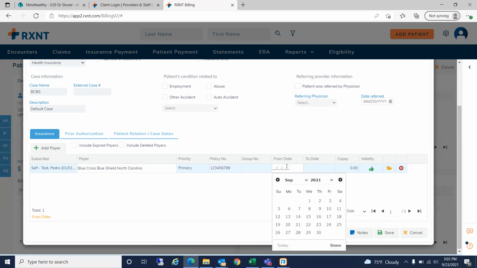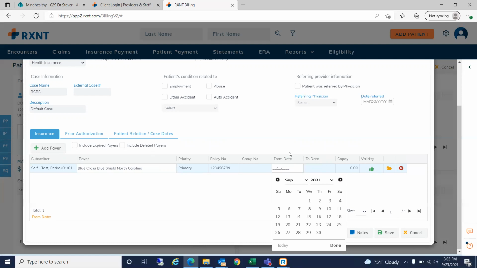Now, this is super important as well, your from date. Not all insurance cards are going to tell you, hey, this is when the patient's insurance started. Some do, some don't. If you are putting in a from date here, I want you to keep in mind, this insurance is going to be affected by this from date on the encounter.